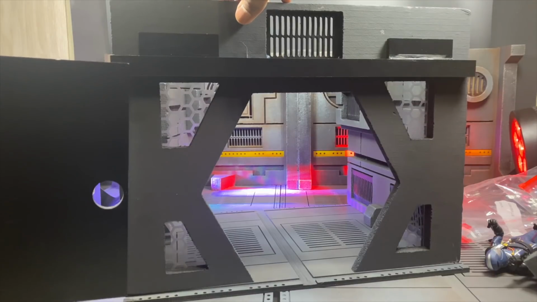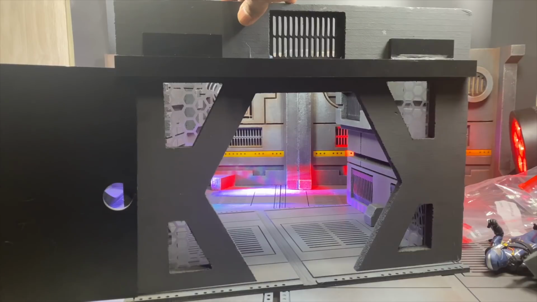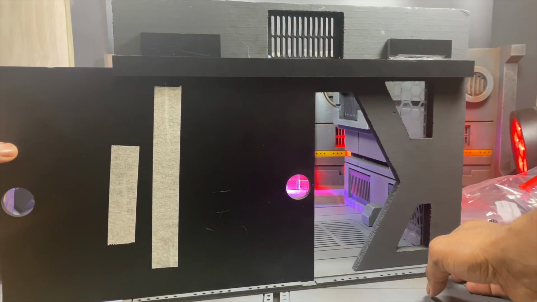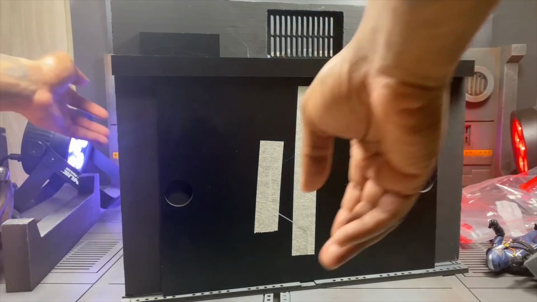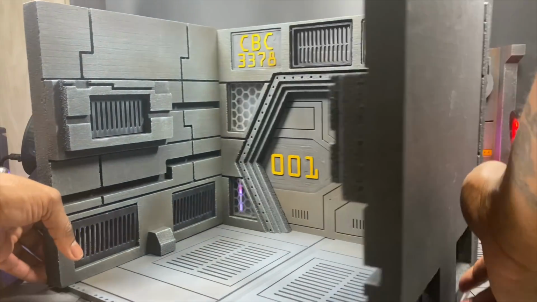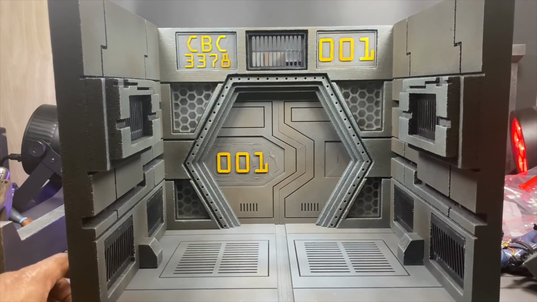So basically those grooves will allow your doorway to slide in and hold in place for what you got going on, as you saw earlier in the video. So yeah, now I'm going to turn it around so you guys can see it. So when you open it up, because it's taped back there, I like to have it taped to secure it. But as I turn it around, you see it's pretty secure. It looks really good too.